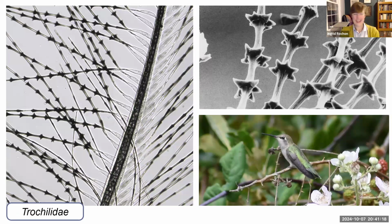And then even wilder things, I just think that hummingbirds have the most beautiful down of any bird. These beautiful dark stars against a light sky. And they even have asymmetry in the feathers. So all of the stars line up on one side, and the other is just sort of very simple and bamboo-like again. And if you ask me why it grows like that, I have no idea, because there's still a lot to learn about feather microstructure. There are even more unique downy feather structures I could show you.